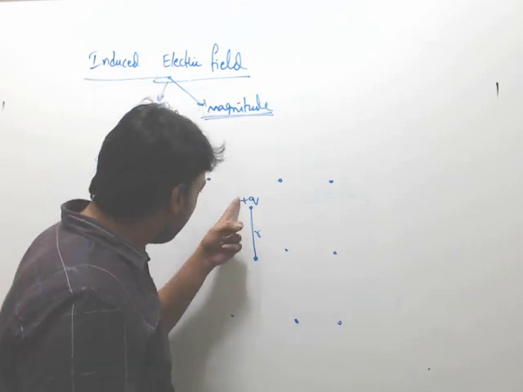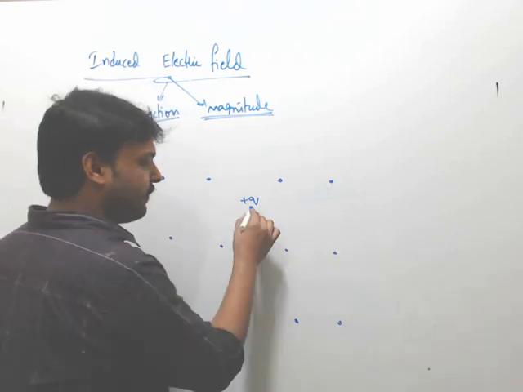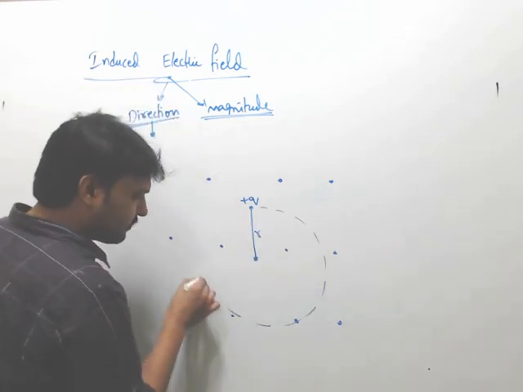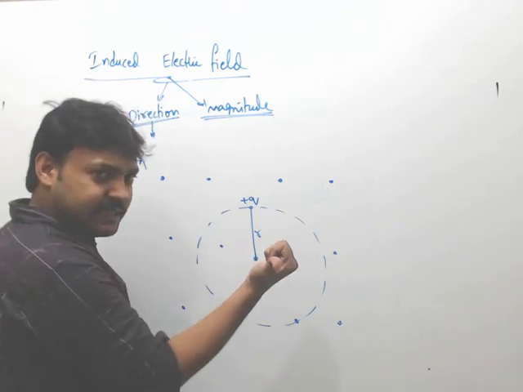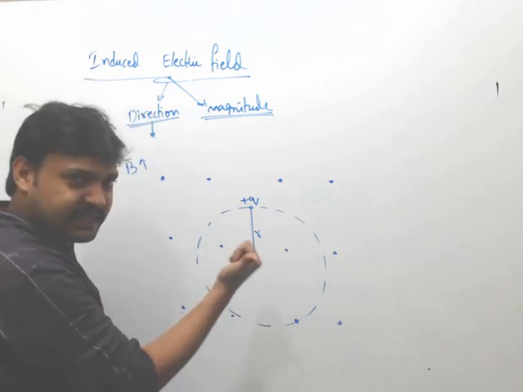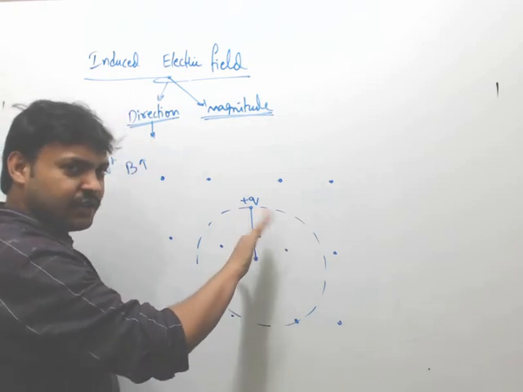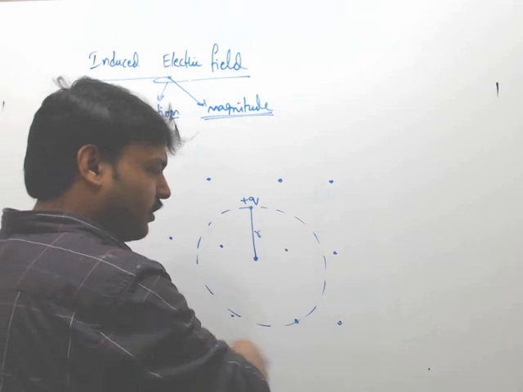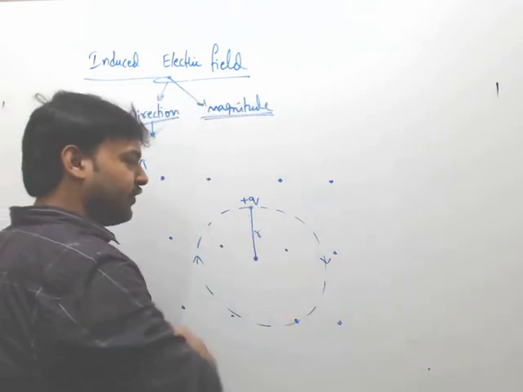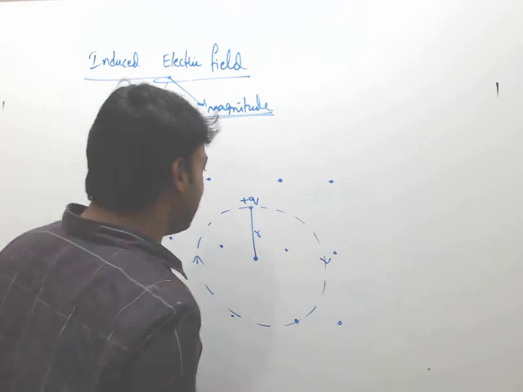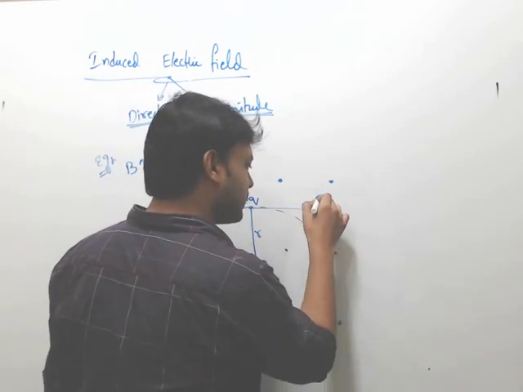So now, positive charged particle, outward magnetic field is there. What we have to do is draw an imaginary loop first. The outward magnetic field is increasing, so according to Lenz's law, the opposition is inward. So this will be the current direction, clockwise. So the direction of the induced current is clockwise. In which direction will this positive charged particle move? In the clockwise direction.